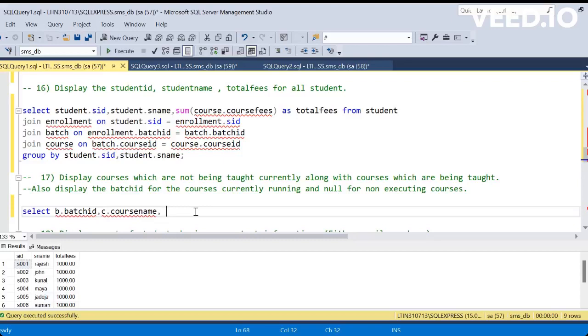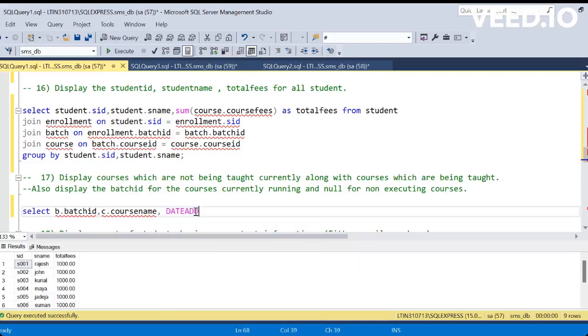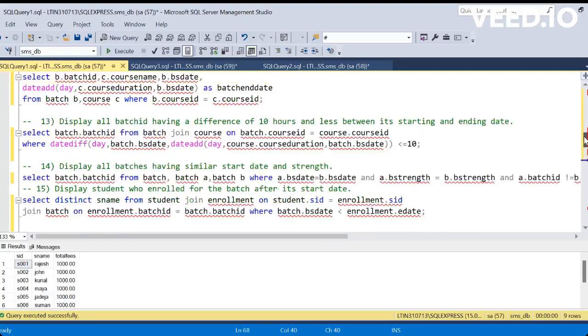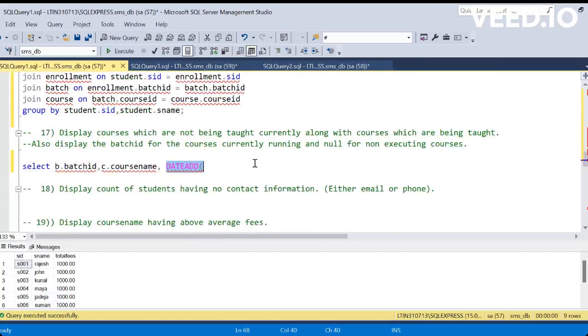So for that purpose, what we have to do is, you understand the logic, right? For that we have to add the date. So date add is there, right? We have already used date add for one of the methods where we are adding the duration and the start date. You understood, right? The same thing which we have to get here. Here we have seen like which is more than 10 hours. We have seen for the particular 13th question. You understood at the time they have explained you like how we get the duration of the course, like how much time it will take, you can understand, right?